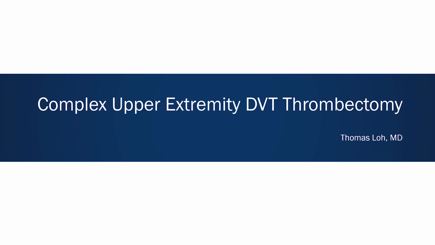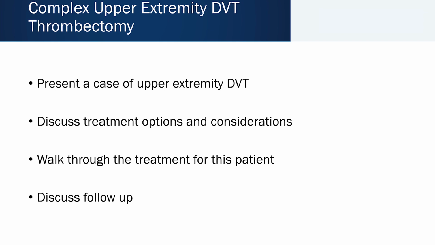In this video, we will present a complex upper extremity deep venous thrombosis thrombectomy. The first thing we will do in the video is discuss the presentation of an upper extremity deep venous thrombosis, also known as a DVT, discuss treatment options and considerations for these types of patients, walk through the specific treatment that we chose for this patient, and then discuss the follow-up.